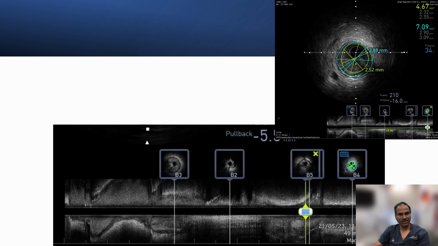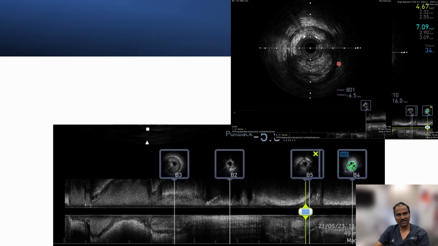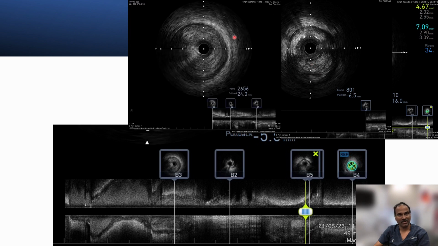Okay, so you can see here this is a PLVB and its size, and this is a false lumen proximal to the PDA, I think almost 10 mm proximal to the PDA origin. This is where we actually entered into the true lumen. So this is the false lumen, and you can see this is proximal, I think at B3.